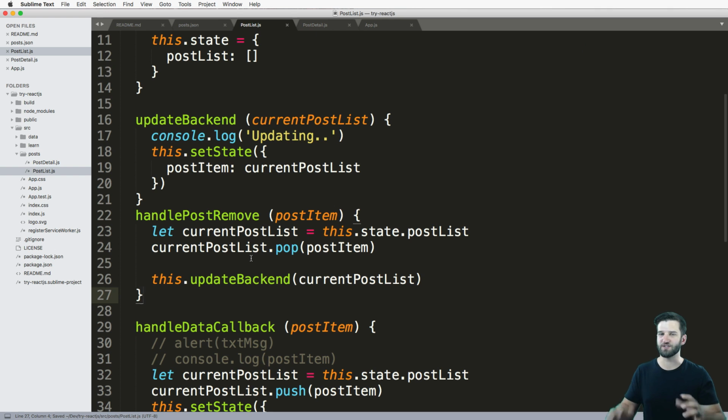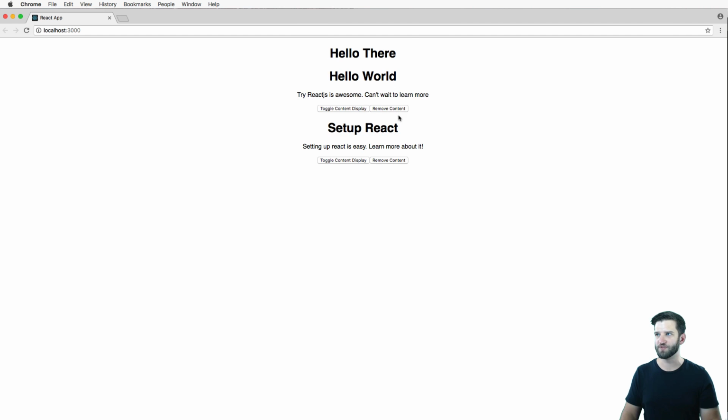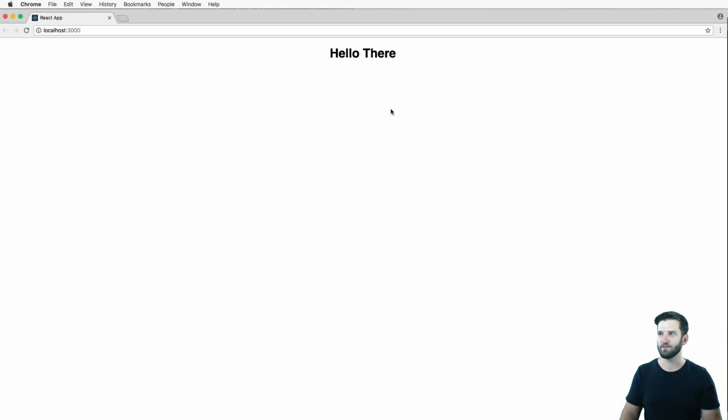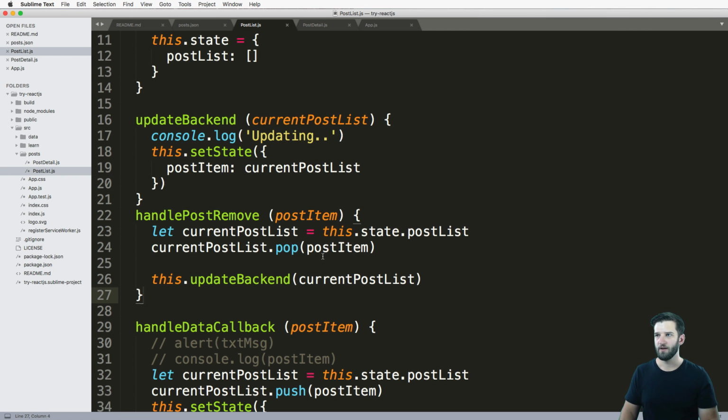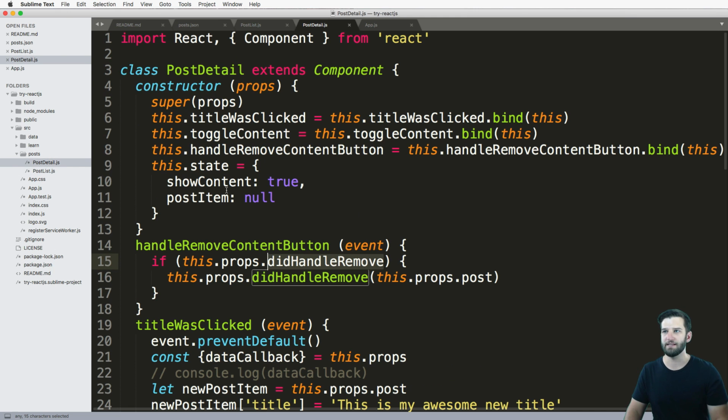Okay, cool. So this is sort of what we would do realistically if we wanted to remove something. I hit remove content, and it actually removes the wrong one, right? It removes the bottom one. It just pops off whatever the bottom item is. So this part we would need to update or make a little bit better as far as handling that aspect of things. But what I just showed you is quite literally what you might end up doing on a component that you need to make some changes for. And I showed you two ways of doing it, specifically so you can have some more experience, because it's a little complicated.